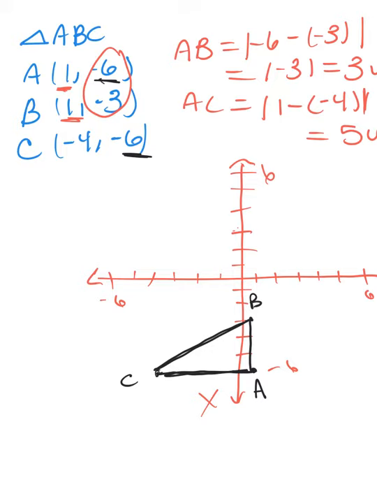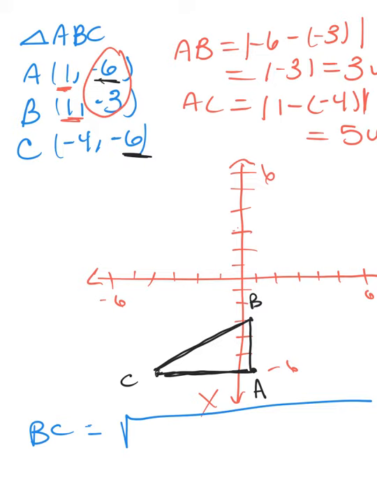So now we're going to plug it into the distance formula for BC. Because this is a diagonal segment, I cannot just count. You could have just counted when you did the graph instead of finding the difference. And some of you did just count, and that's fine. So for BC, since that's different, I'm going to have to use the distance formula. You will have to have that memorized for your test. I will ask you a question that straight up says use the distance formula, find the distance. So make sure you have that memorized.